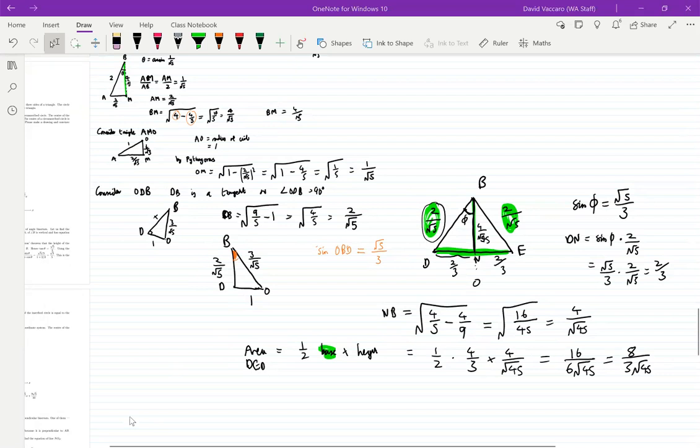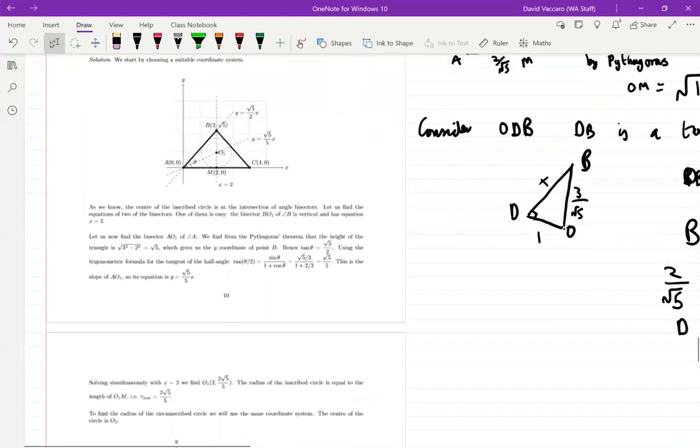Let's see if the troops are happy. Does anyone, if you think that I've got the right answer to question 11, or if you're happy with what I did to question 11, put a thumbs up into the chat. If not, either let me know of any corrections that I need to make or any questions that you might have about question 11. Lots of thumbs up, excellent. Let's keep going.